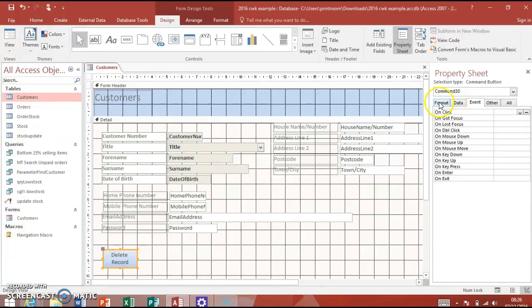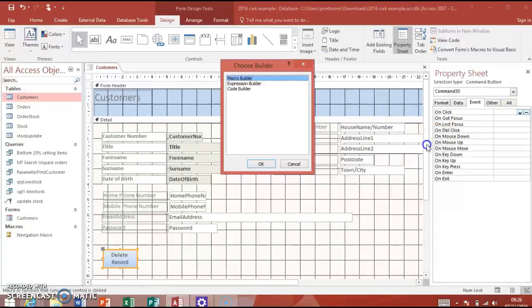What we're looking for is the event tab in the properties, and you've got all these different events that will happen when you do something. We want something to happen when we click the mouse. When we click the button with the mouse. So on click here. If you've made a macro, it knows, and you've got them all down in here. Okay. Now it is a little bit irritating the way this sort of works sometimes. You can't quite see in the drop down menu.